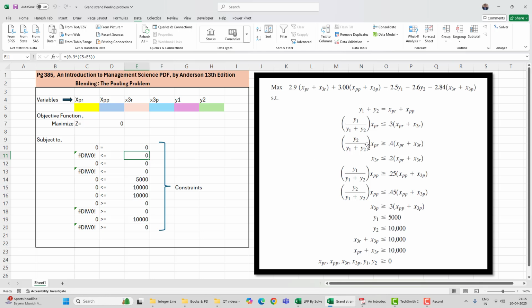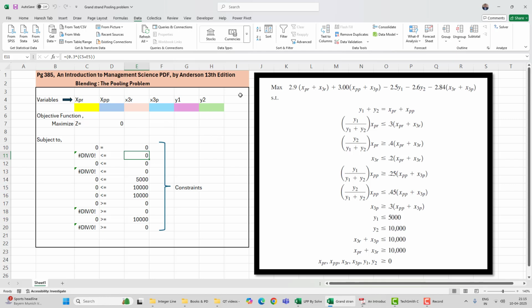We have 11 constraints, 11 equations, and we have 6 variables which we want to be positive. So this is the model, and because of this ratio it becomes a non-linear model.